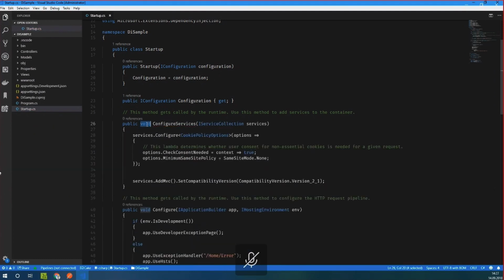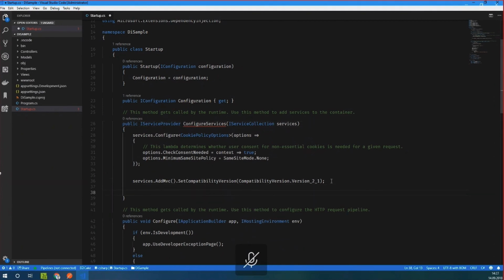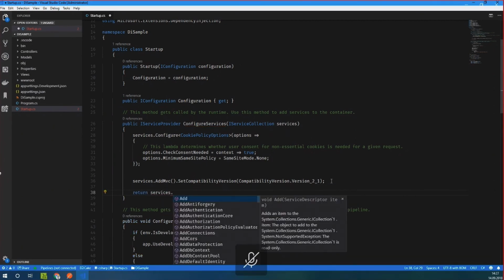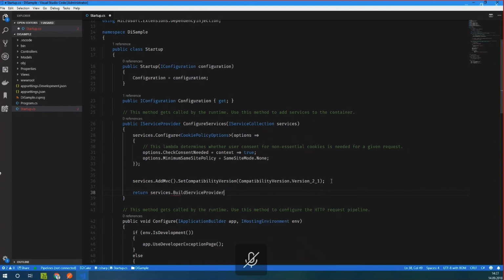So I can return an IServiceProvider, and I'm able to create a service provider out of the service collection. services.BuildServiceProvider. Yeah, that's it. So this still works. This is absolutely okay to change the method like this.